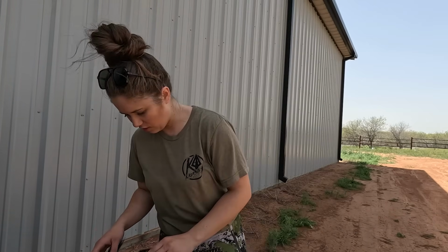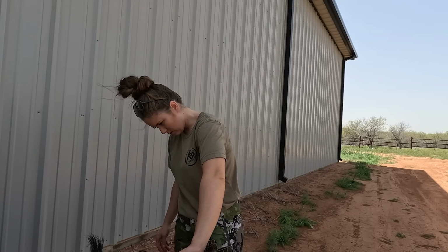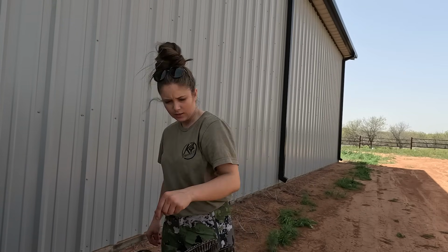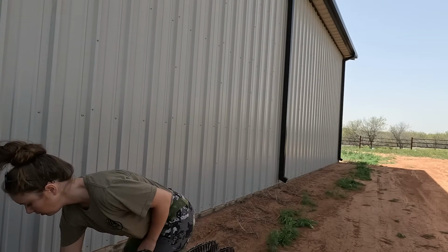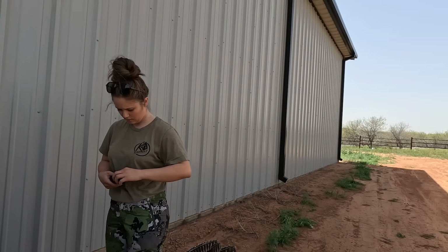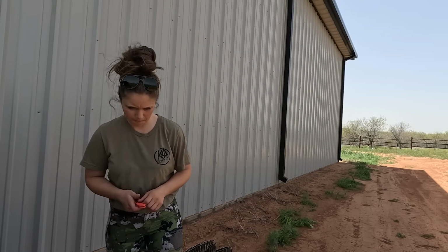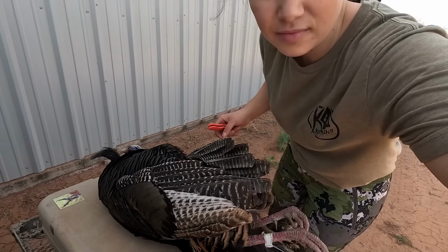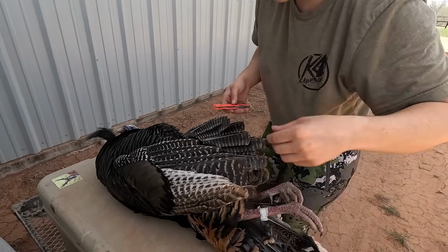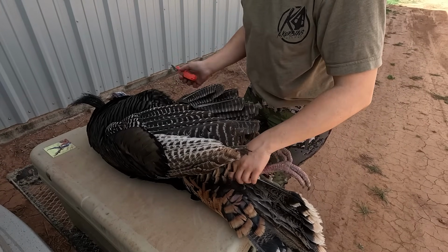Gosh, I love turkey feathers. They're just so pretty. All right. My knife. All right, let's do this. Nothing special to it.